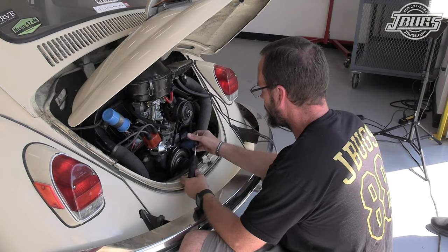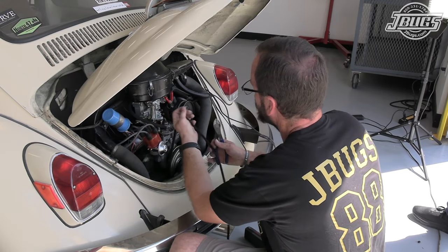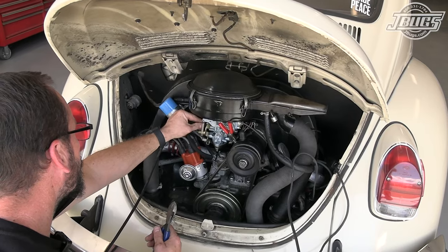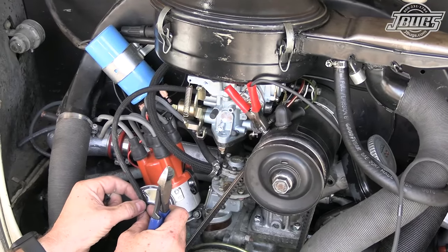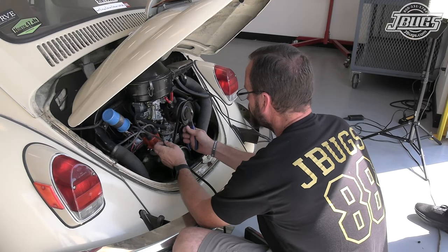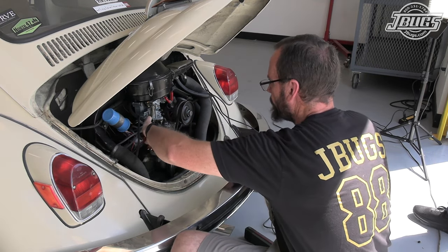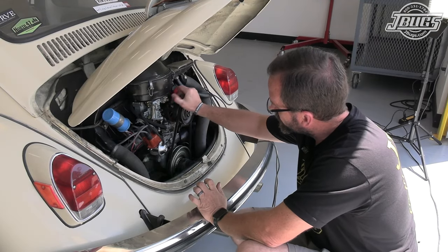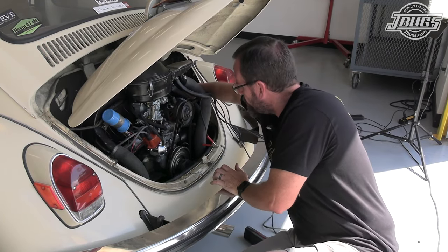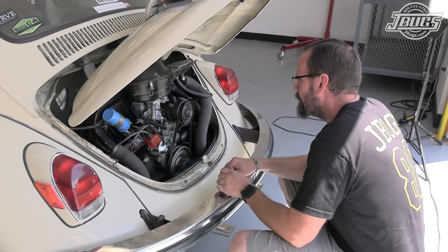Now we're going to tighten our distributor clamp fully and we're going to hook up a vacuum line. We're going to pull our vacuum from the side right there. And this will go down to right here. And just because we want to have some extra for future shortening if need be, we'll give it a fresh cut. Like so, our vacuum's hooked up. Disconnect our timing light. Good starting.